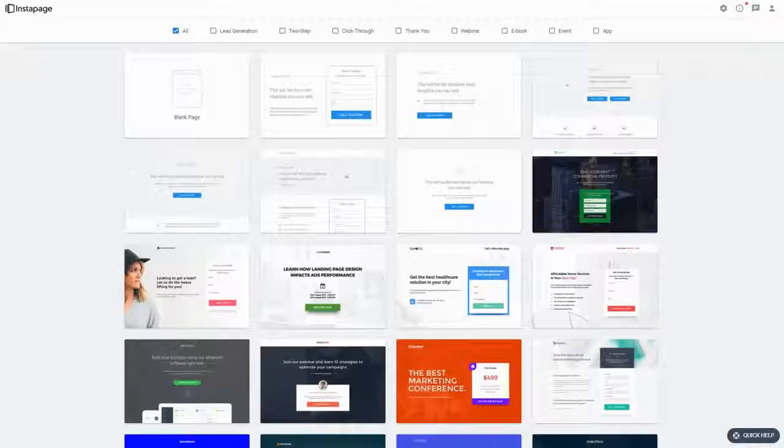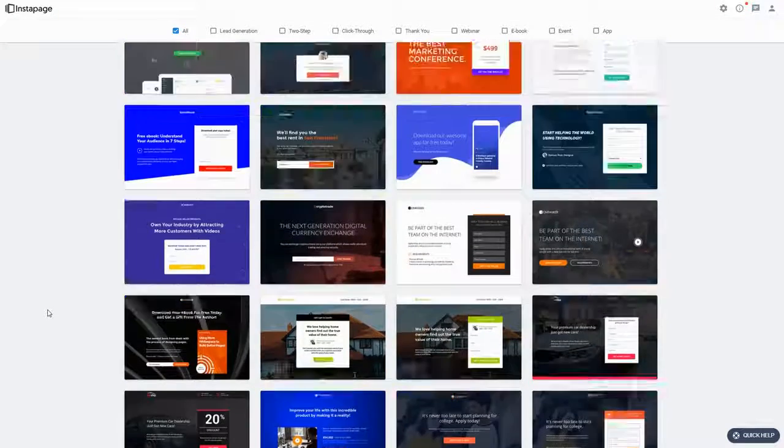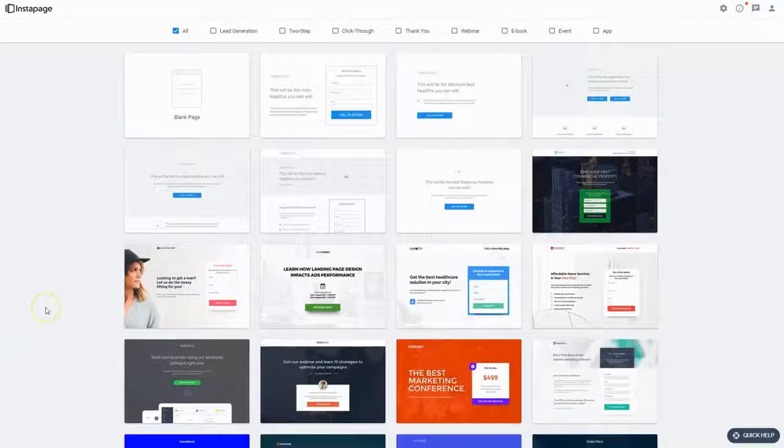All right, so here we are. We're going to create our actual landing page. Now these are sometimes referred to as lead pages, landing pages, opt-in pages, sign-up pages, squeeze pages. They're called a whole lot of things. We're going to be using Instapage for this process, but the principles apply to any landing page software, and the process will be more or less the same regardless of which one you choose.